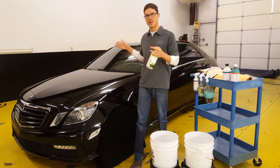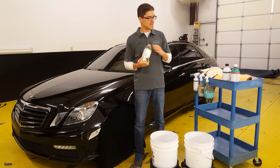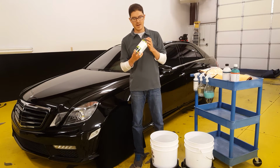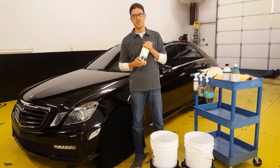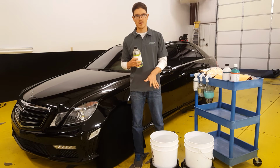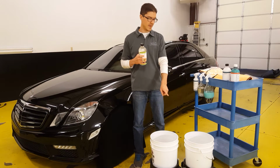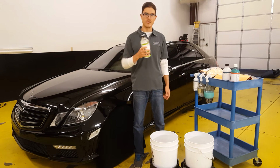You could do a full pre-rinse on your car before you actually put the mitt to it. But instead of putting your waterless wash in your soap bucket, you're going to be using this. And this is, I believe, 1.5. I like to use 2 ounces per 5-gallon bucket. So you'll fill this up to the top in your wash bucket, and then your rinse bucket, excuse me, is going to be about halfway, 3 gallons or so. And I like to put a little Reset in there also.